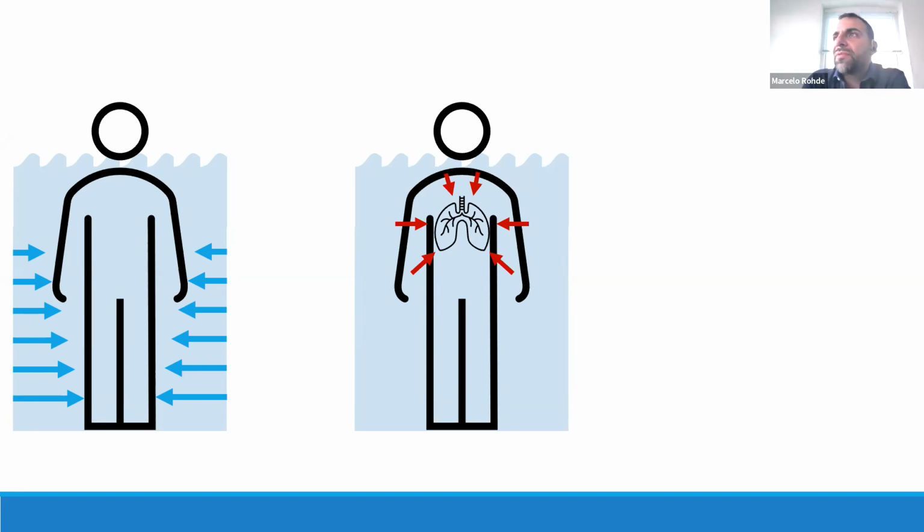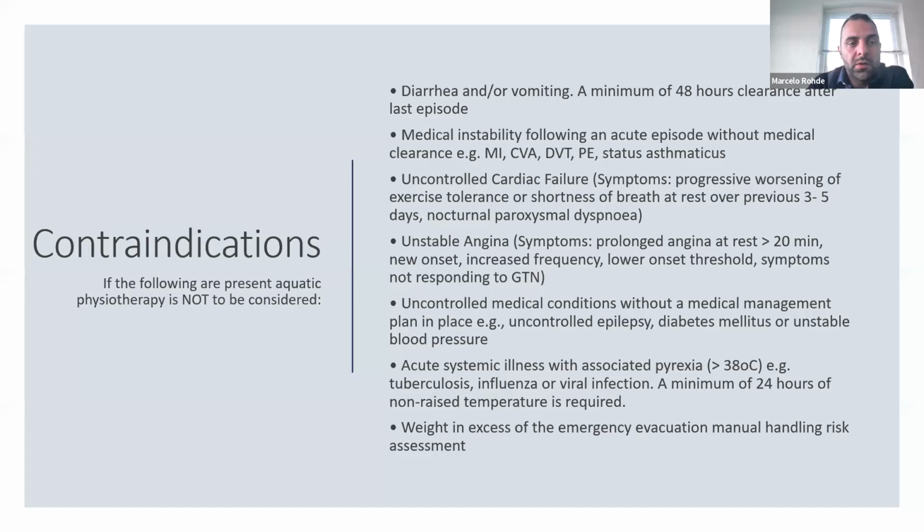But at the same time, there is less response from asthma, from exercise-induced asthma when you're there, because of this as well. Okay, and then when you start to look at that, you see what happens to the heart, the lungs, the kidneys and the body. You can come up with some contraindications why you wouldn't put someone to exercise in the pool. And to be honest, the contraindications are pretty much any contraindications that would stop you from exercising in general.